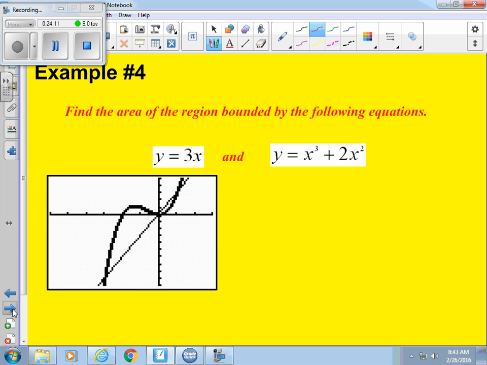Now you know. Now sometimes it's not beneficial. Like this one, would you ever want to solve this for x? No, this would never be beneficial to do a dy. But there are some that are, so we've seen one. We'll do more examples Monday, I promise. Okay, find the area of the region bounded by the following equations. What's the problem? There are two pieces. Everyone agree?